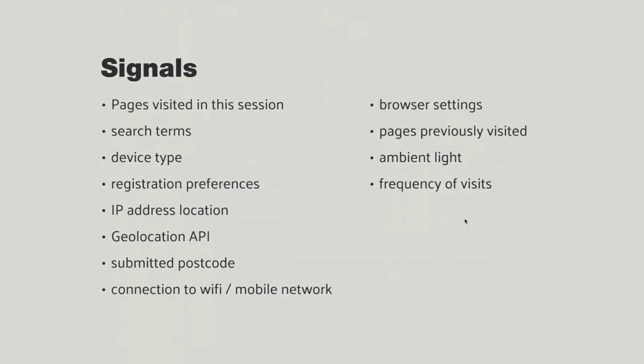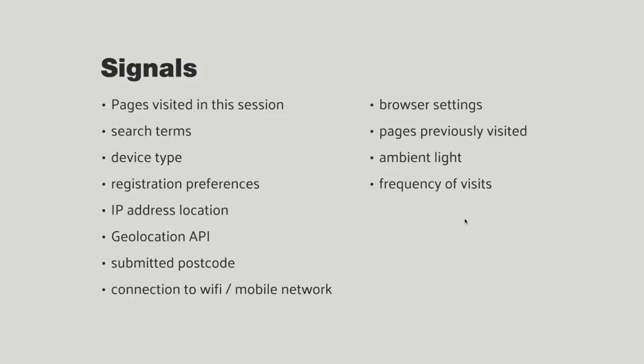Well, if someone's been on your site several times, they can build up a history of usage. They can search on Google, and when they land on your site, you can see what they've searched for. Of course, we can tell the device type. If they previously registered with you, they might have given you some preference details. In the Jadu marketing module, we've had that functionality for quite some time, and then you can target adverts to them. Of course, we can see their geolocation, so these things tell us where they physically are in the environment. If they've been to your website and said, this is where I am, giving you their postcode, we can localize some of that information.